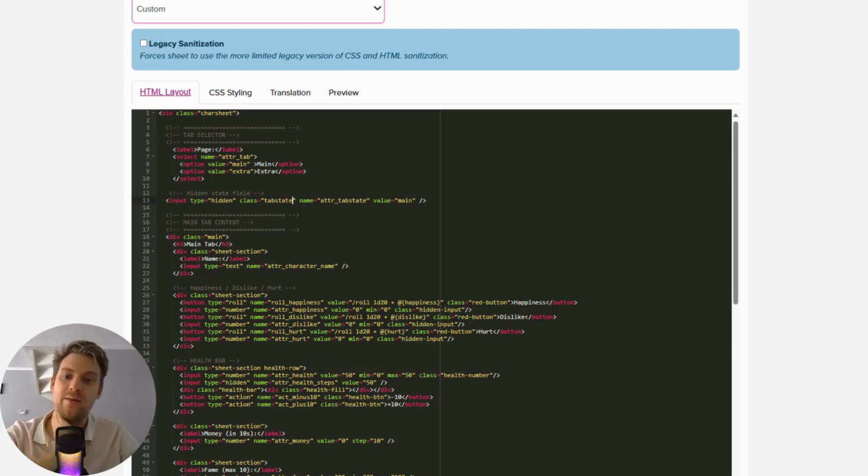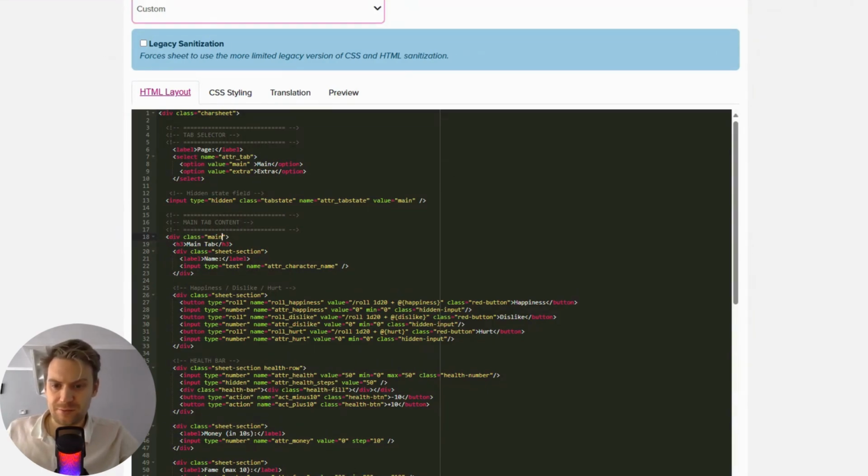We called it tab state, and then the name is attribute lower score tab state, and the value is main. Make sure that if you put something in a capital or in a non-capital letter, that you do that throughout your sheet, because it will pick up on that.